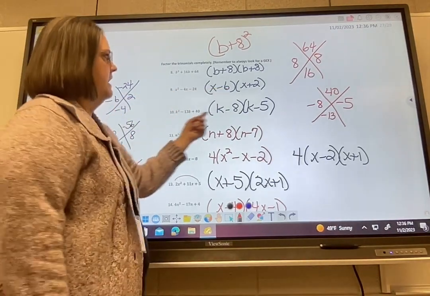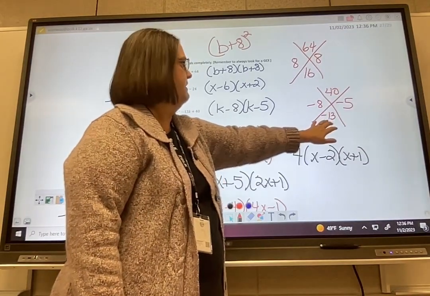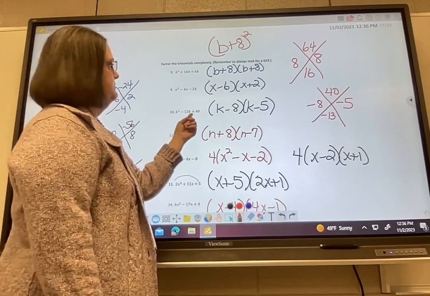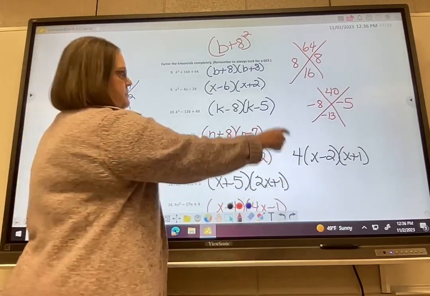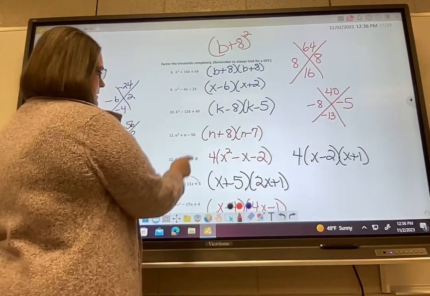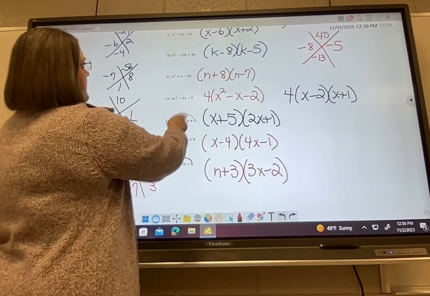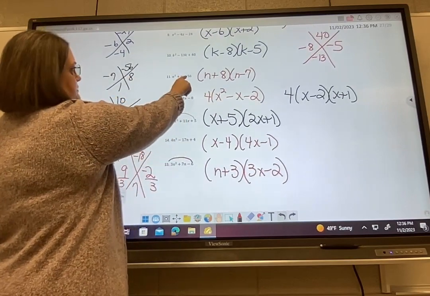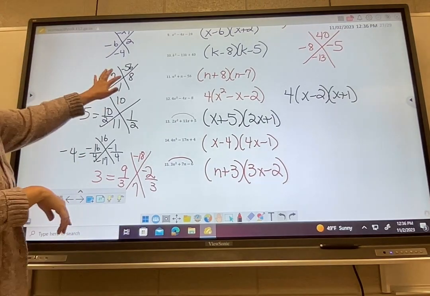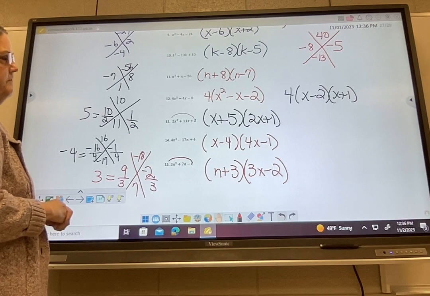I do the same thing here. Here's the x with that one. And I may not explain each and every one of them, y'all, because I'm trying to go through quickly, and there's 30-something problems here. But factors of 40 that add to be 13: negative 8 and negative 5. Come down, do the same thing on this one. Factors of negative 56 that subtract to be 1 are 7 and 8. Then I look to make them add, and to make it be positive 1, the 7 has to be negative.